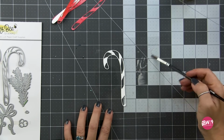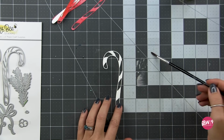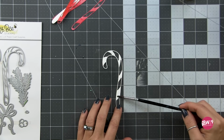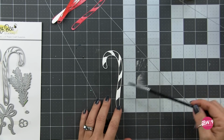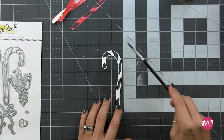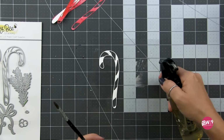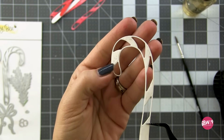So I'm just gonna use a little water and a paintbrush, and I'm gonna add some splatters to the back of this. And then eventually I even pick it up and kind of smush it into that pumice stone. This is the oxide, and I find that the oxide is a bit lighter than the stain. So it's hard to go overboard with this color when you're using it to add just a little bit of depth and dimension to white. And you can see here that it is very subtle, but it's definitely there.